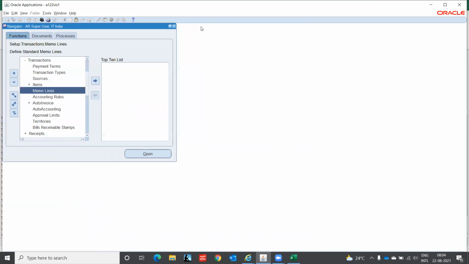So we have defined the memo lines also. Approval limits, when you are doing the adjustment activity, we will cover that differently. Auto invoice, that is when you are importing invoices from any other system or order management module.